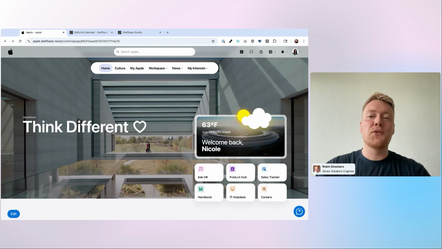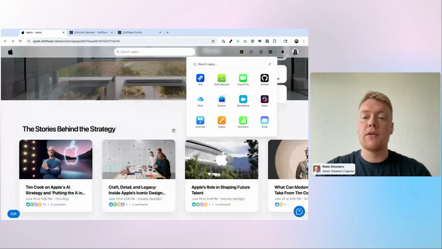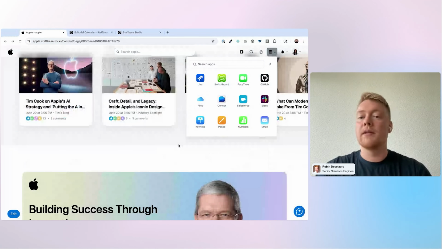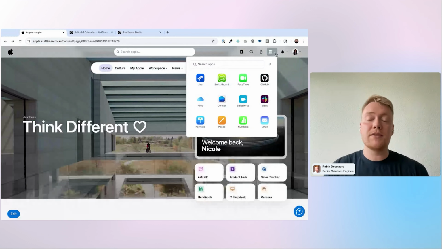Another point is, of course, when we are using an intranet, we have to find all of our productive tools fairly easily. One of those could be that we have a launchpad that is always on top. So I'm just scrolling around and I always see my launchpad that's not only targeted, so I can just see the tools that I'm able to use, that I also have a license for.